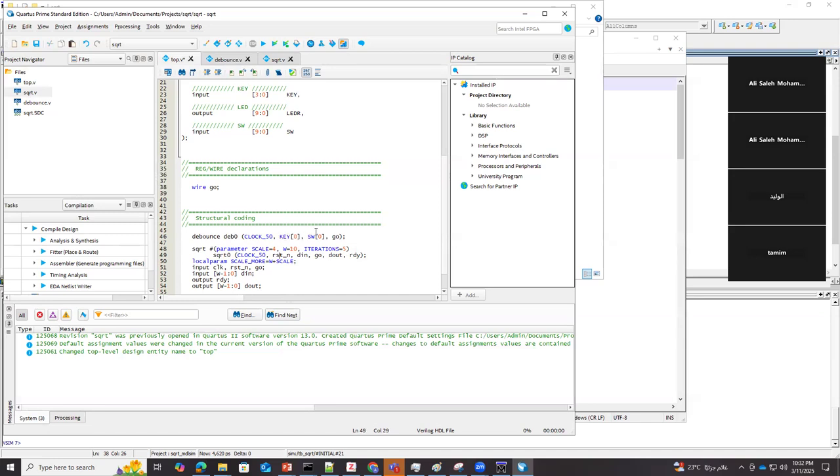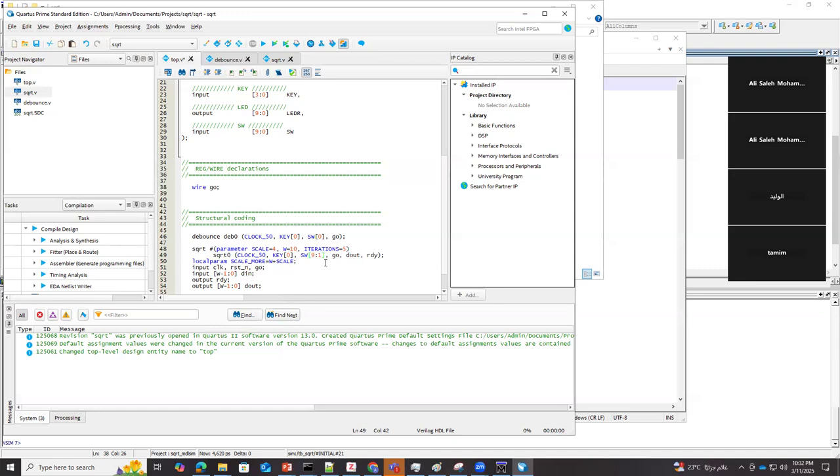P0 for reset, and for data in, because I used already switch 0 for the positive edge, I can use switches 9 to 1.